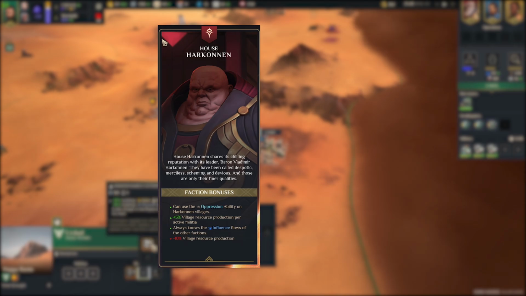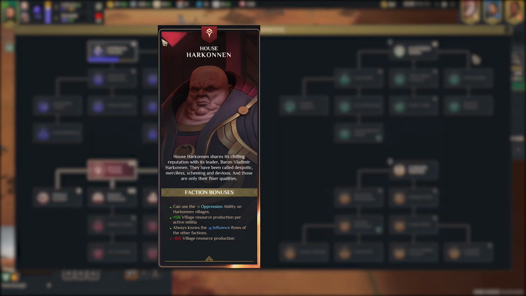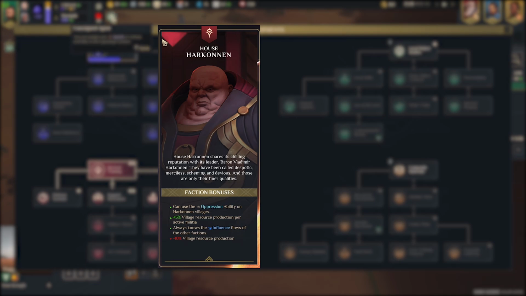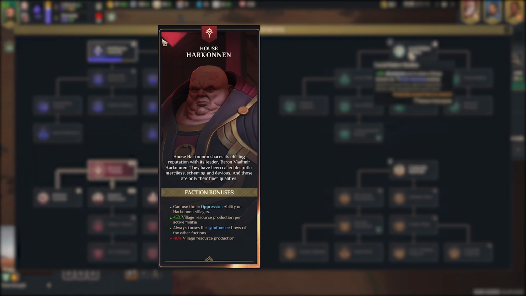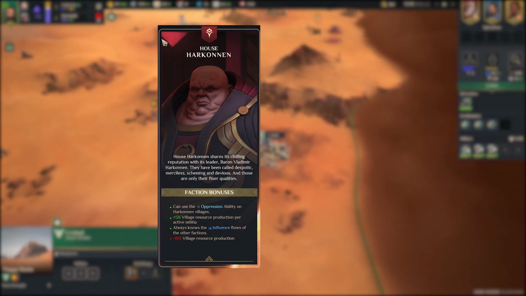Then up next is House Harkonnen, who is perfect for those players that want to conquer and destroy. They have the benefit of the Oppression ability, which allows you to increase resource production in a given village. Alongside this, they get an extra 5% village resource production per active militia, which is a big help in building up an army. You also have the knowledge of how much influence each faction has across the map. However, you do start with a minus 10% village resource production compared to the other 3 factions.